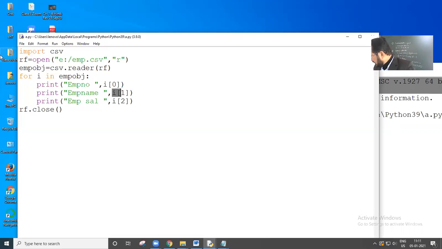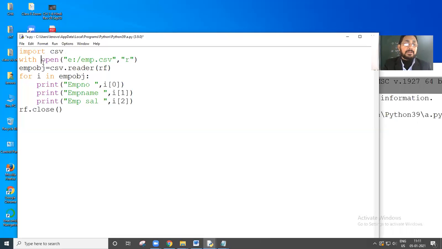Now one more way of displaying the data, given in the book also, is to use with. Instead of using rf is equal to open, you can directly open with the with statement.